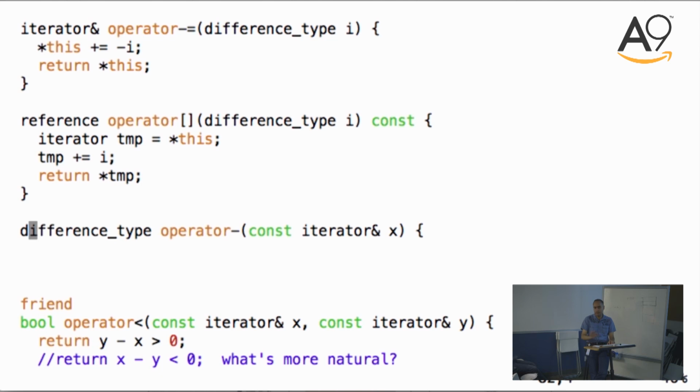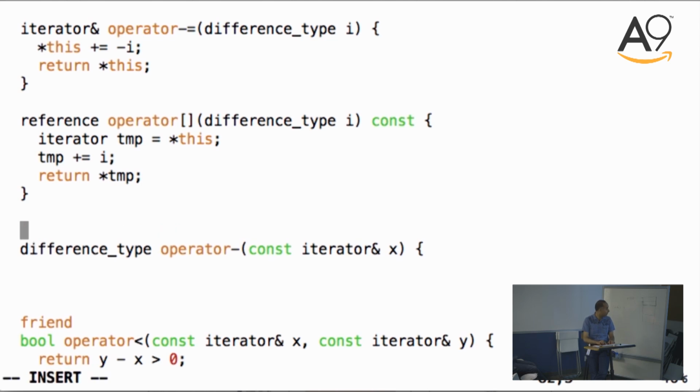So we should not be implementing methods here. We should just implement a friend function and be done with it. And therefore, we need to change the signature to take 2 of these. Iterator ref y, right?